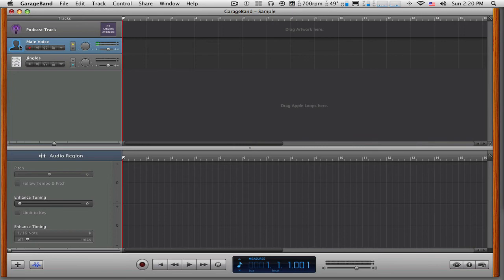Or if it was me recording and I recorded onto the female voice track, it's not a special effect. This track has just been optimized so that when I record, it makes my voice sound a little bit better. So it's not really that big of a deal. The settings aren't that big of a deal.